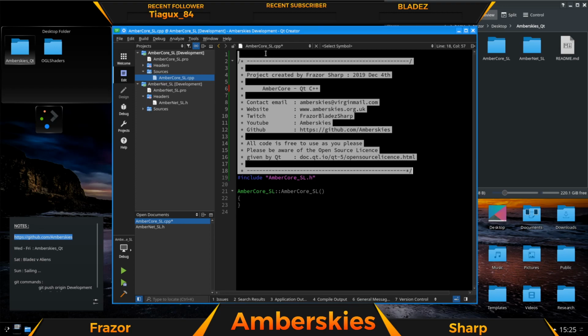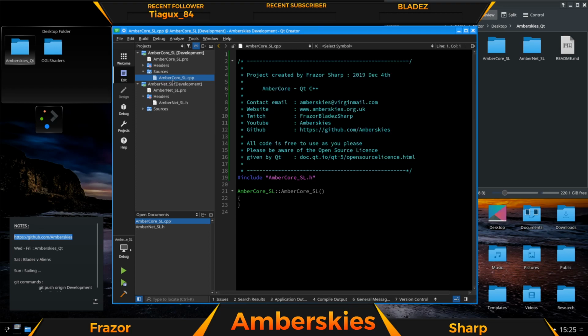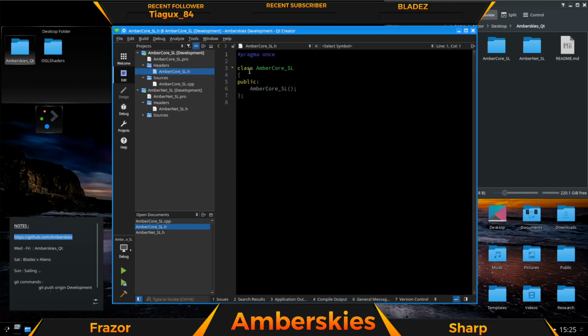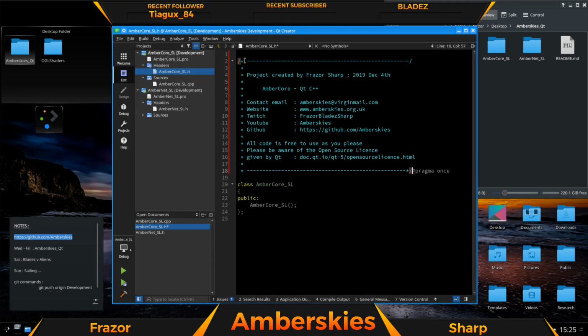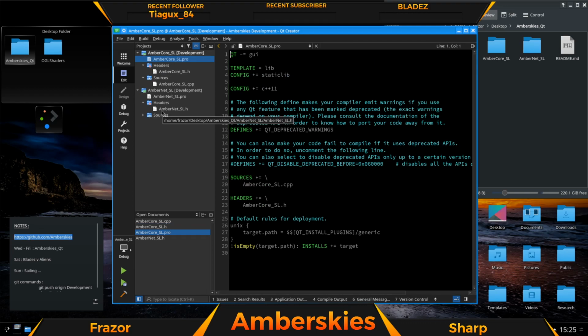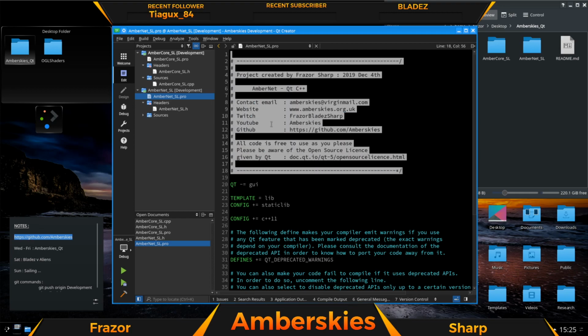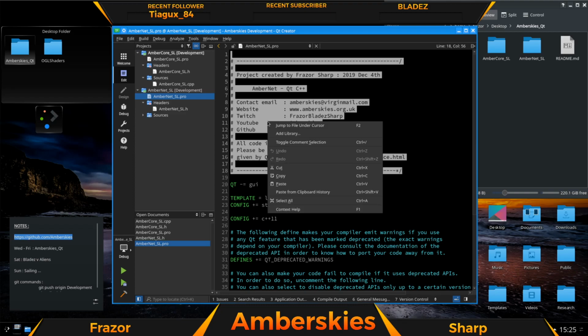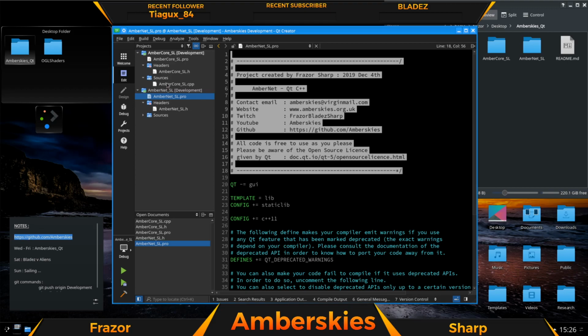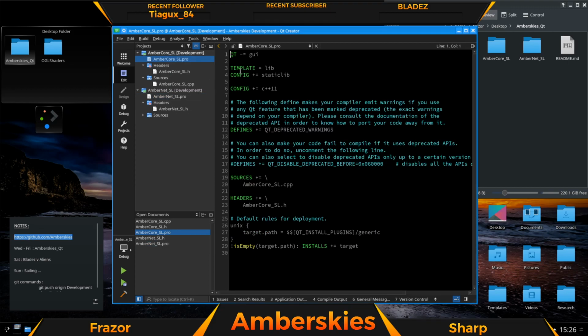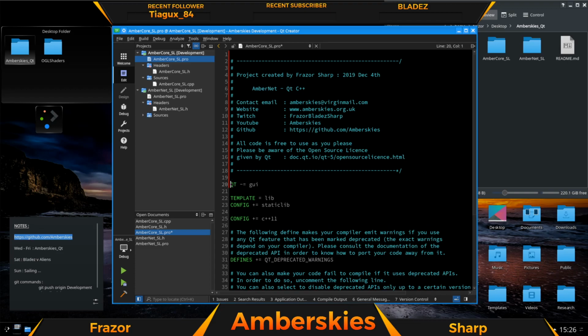There we go. Go up the headers, do the headers properly, like that. And of course, we'll do the profile properly as well. Okay. And that's core.